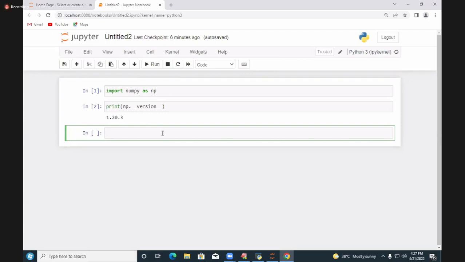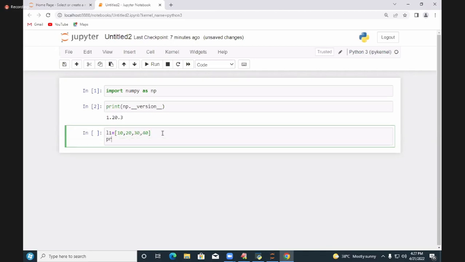Arrays: C language arrays, C++ arrays, Java arrays, we have a separate topic. In Python, we don't have any type of arrays. Those arrays can be written programmatically in the form of a list. Just look at that. L1 is equal to, and don't think it is going to be difficult, it is dead easy. First of all, you see 10, 20, 30, 40. This is one type of list. Print L1.